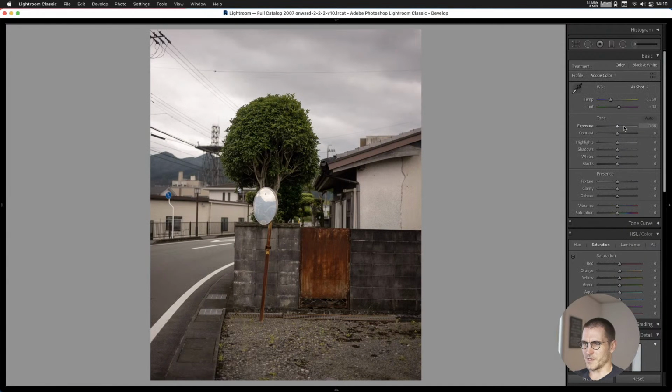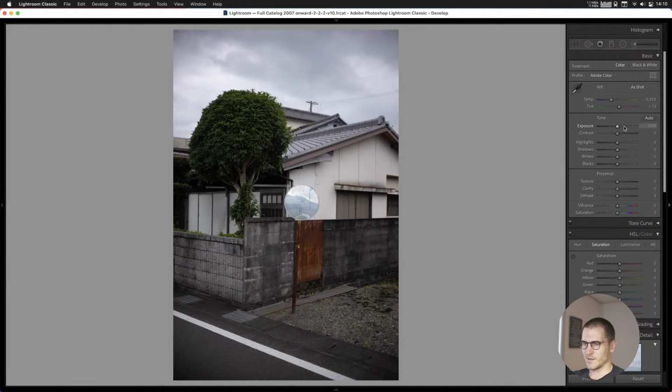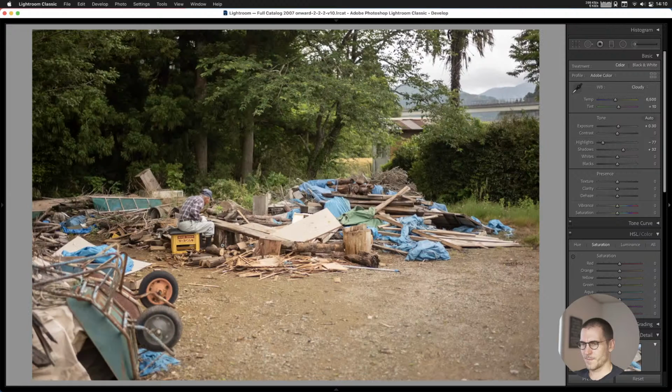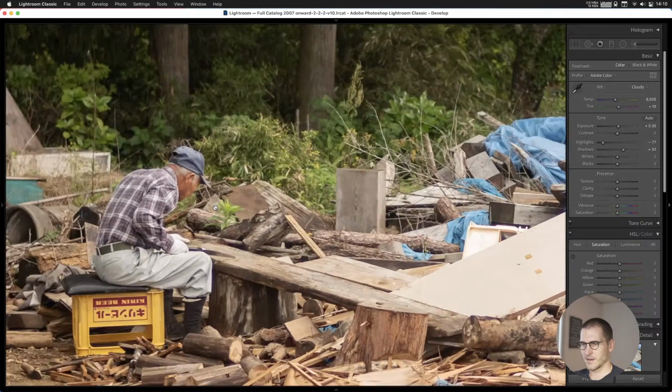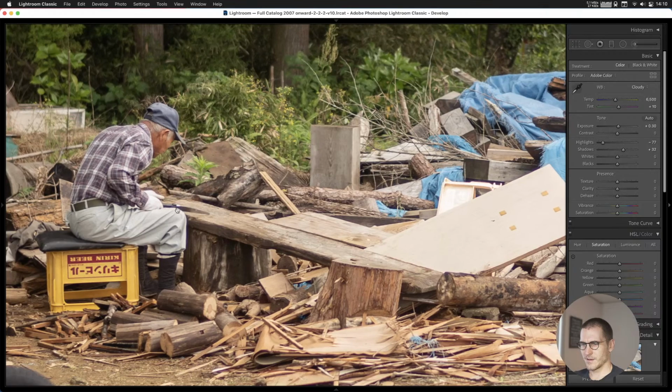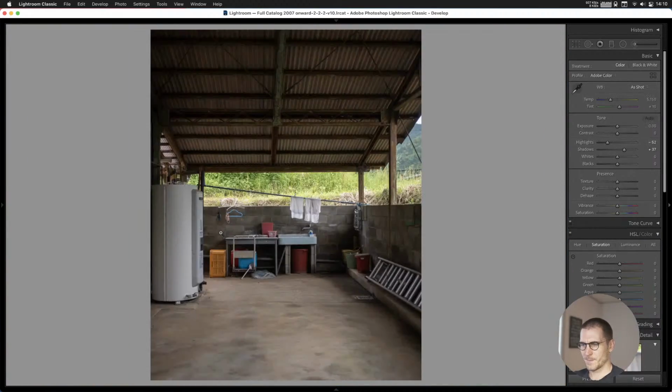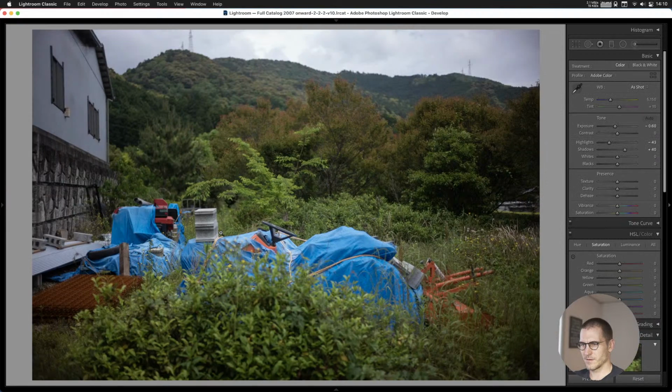This is me being interested in these. The wall, the tree, the mirror, this rusted door, and trying to figure out how to shoot it, and then being, oh, okay, here we go. This old guy, I mean, what is going on here? Just this kind of old guy sitting in a pile of garbage cutting something. I thought that was kind of unique.